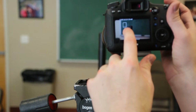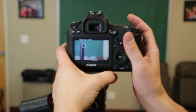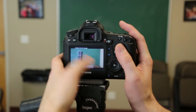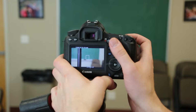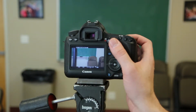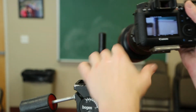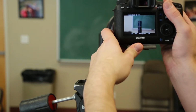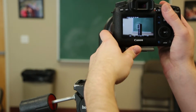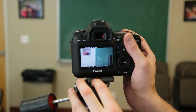And see this dot right here? That's where I'm telling the camera to focus. Now let's say we had this laying here again, and this dot was back in the center of the picture. As soon as I hold this down, it'll try and focus on whatever is back there. And when it hits that green button, it tells me it's focused. So I can aim this here and go, oh, I want to focus on that thing. Oh, focused. And it's pretty well focused, but it's not perfect. So you can use this quick focus most of the time.